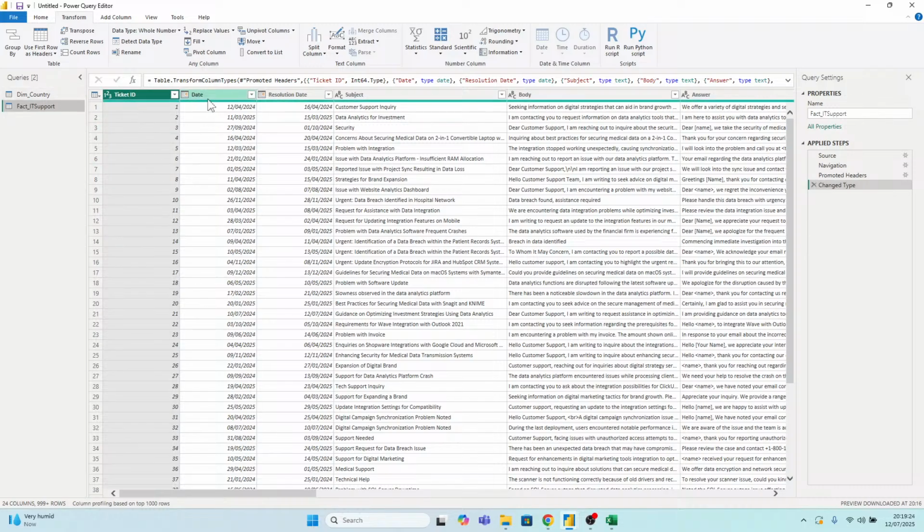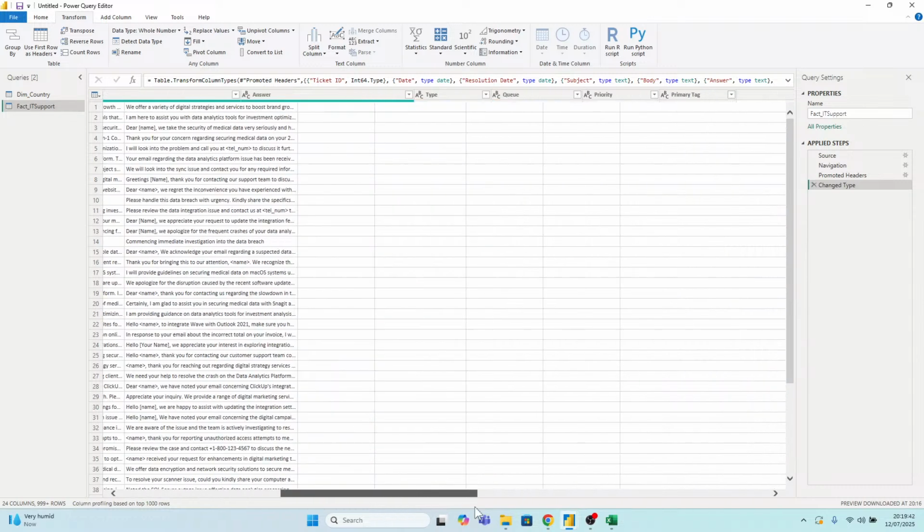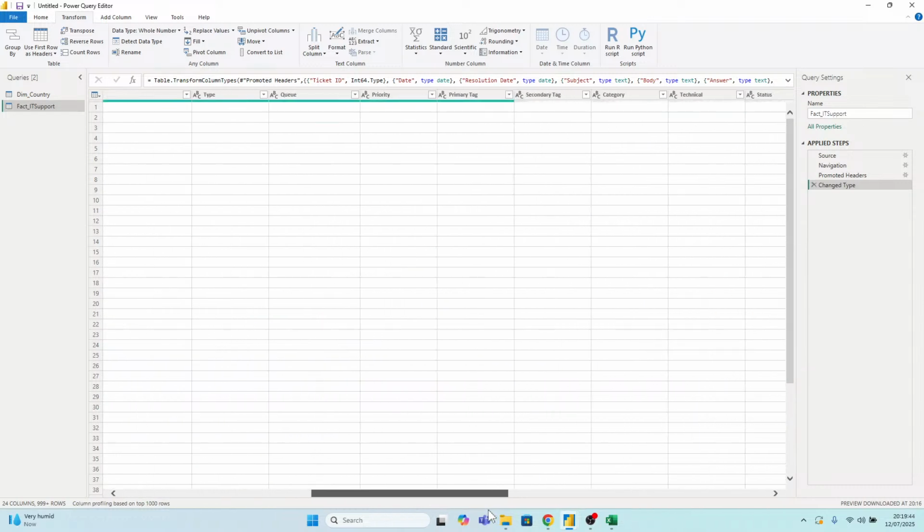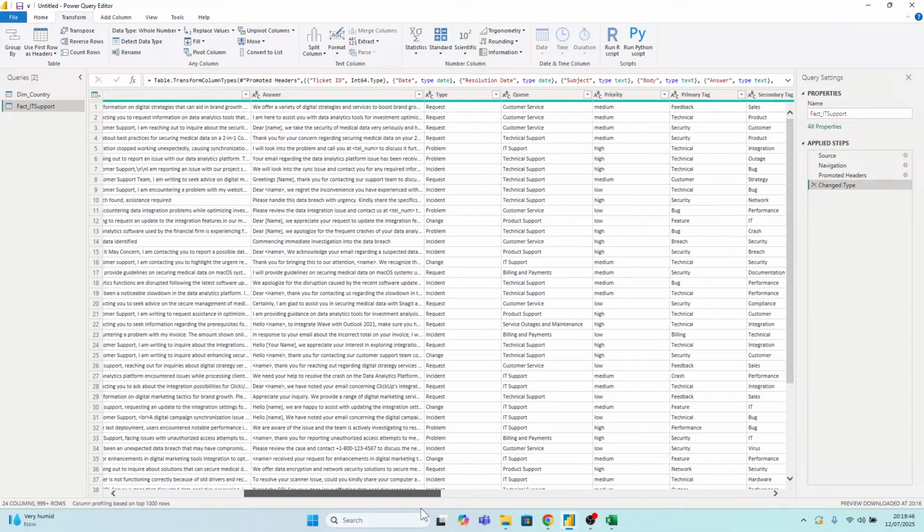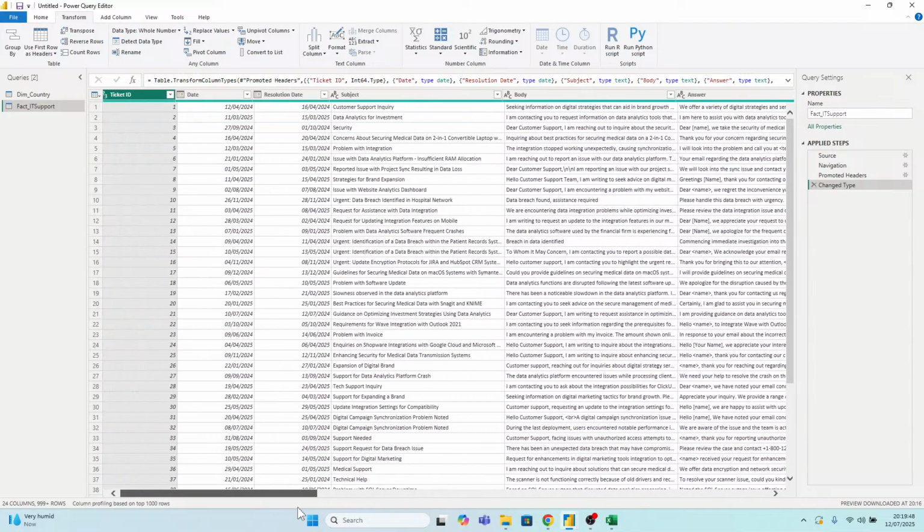We have the ticket ID, the date, then we also have the resolution date. One thing I've also done, I've altered this data in a way that makes a lot of sense. So you should find it different compared to the original data set. I've said that before now. So we really don't have a lot of data cleaning to do, right? For some persons, they would probably do a lot of data cleaning, but we don't have a lot of data cleaning to do here.